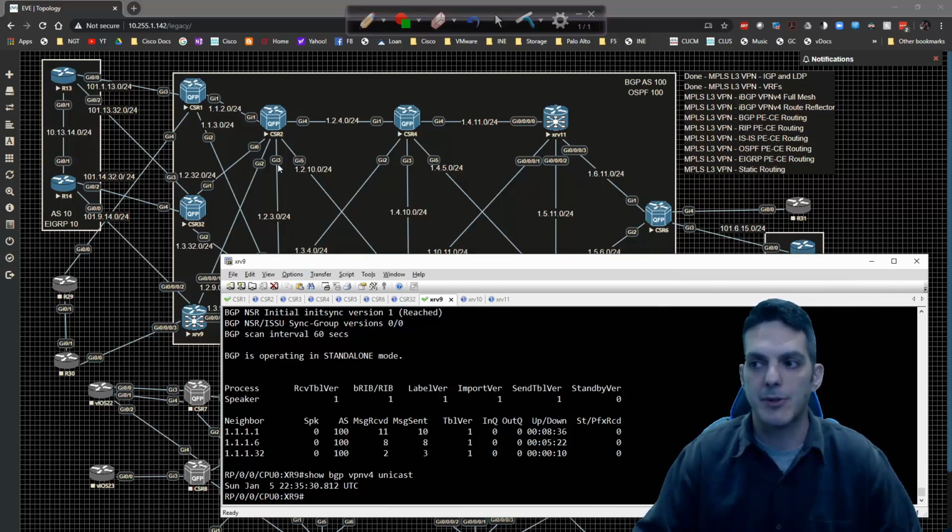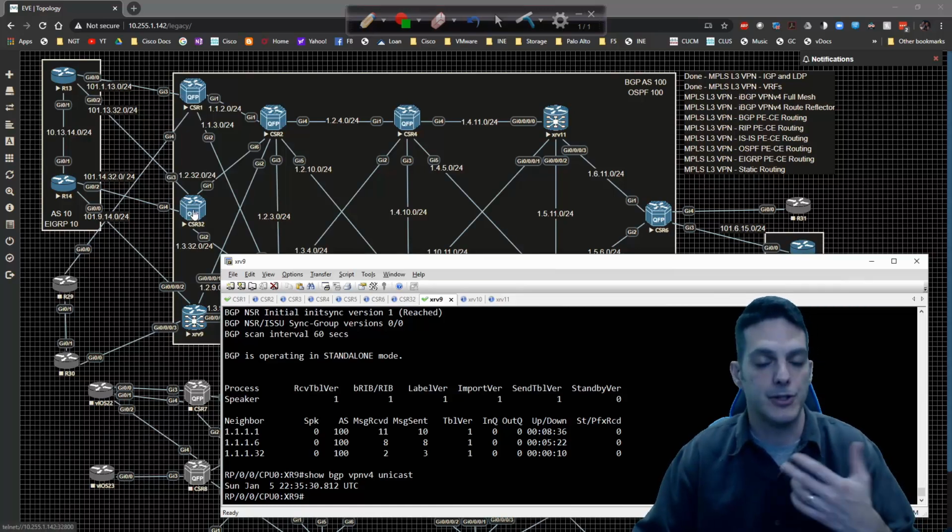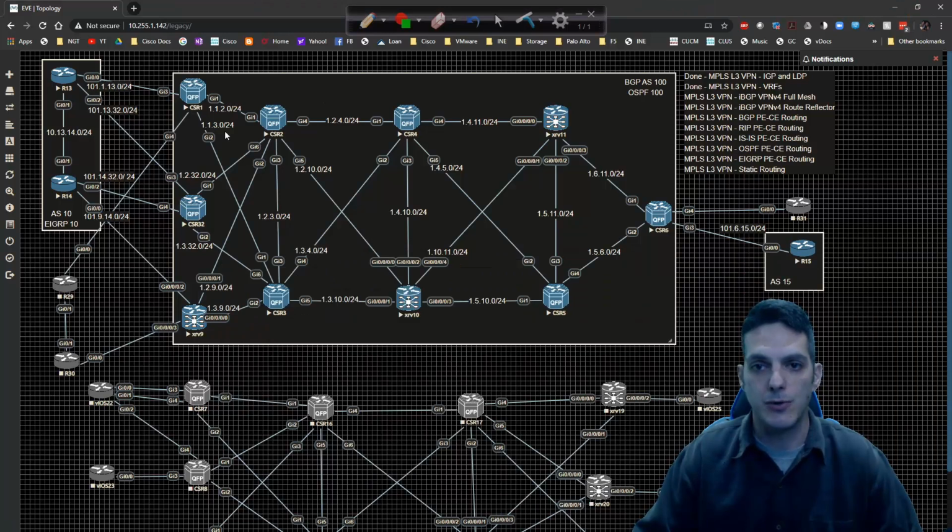So whenever, for example, R13 propagates a route to CSR1, CSR1 is going to learn that route, and then the VPNv4 process is going to allocate a label for that customer-learned route, and then that label information is going to be propagated to all of the other PE routers. So CSR6, CSR32, and XRV9 will all know about it. They receive that information, and so when they have traffic going to R13, they will use the label value that CSR1 allocated and then advertised to the remote PE routers. Simple as that. There's really nothing more to it than that.